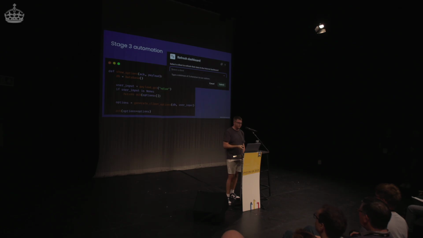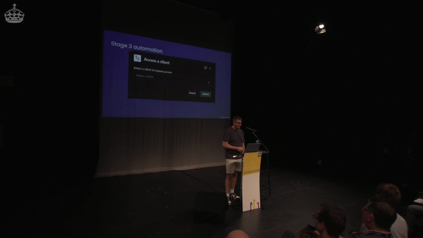So instead, we introduced this flow where they can select a client. As I said, this fetches the client list directly from the database. We had this database object, we got the user input, and then we generated client options from the list in the database that match the user's input. The second step would then go away and actually refresh the tables, and again, that's nothing to do with us anymore.